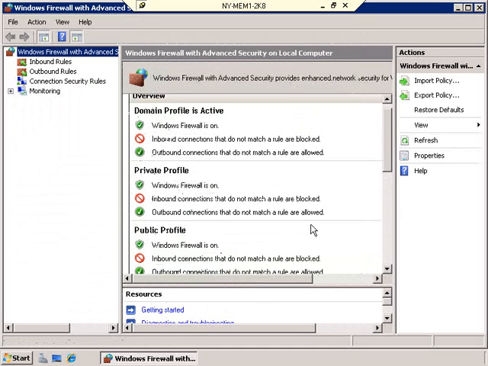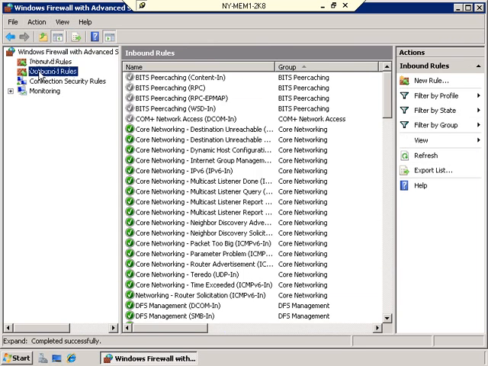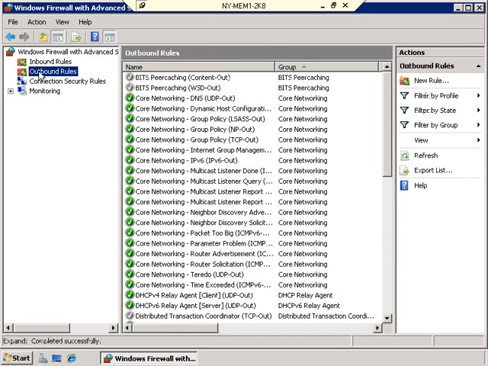So now that we have Windows Firewall on, we need to talk a little bit about filtering. Filtering is one of the main keys, the actual purpose of a firewall. It's how we control what comes in and what goes out. And you'll see here that we have inbound rules and outbound rules as far as filtering goes.